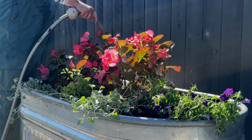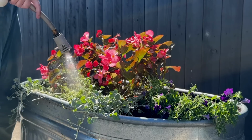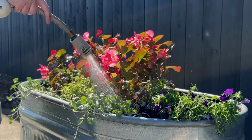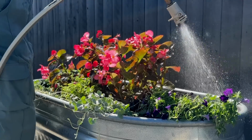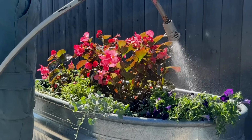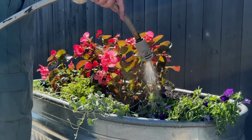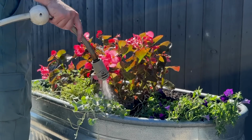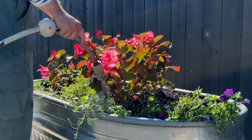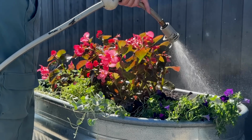But before I did that, I wanted to make sure I gave it a good soaking with my hose and made sure that I could get the water down as deep as I possibly could. So I didn't even record for as long as I was actually watering because I really wanted to really, really soak them. So I will keep you all updated on how these stock tanks are growing. I'm optimistic. I think that they're going to be absolutely beautiful because I know this color story is just really gorgeous in this spot right here.